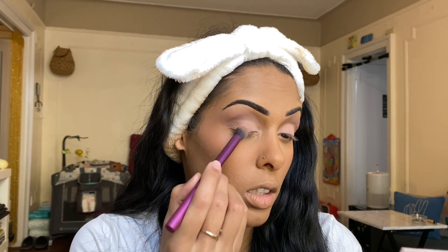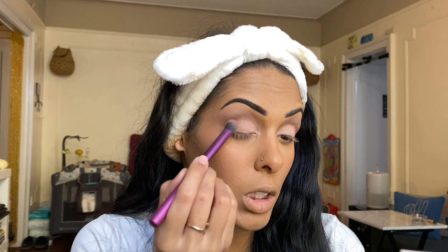Dusting off our brush, going back into Chateau on the outer V to make everything smooth and bring the look together. The two shimmers in the palette are Yacht and Bungalow. I wasn't sure I'd use them for this look, but the shimmer formula is great — they feel really soft and buttery when swatched, very pigmented and silky soft. We're going to go in with the highlight shade for the inner corner highlight.